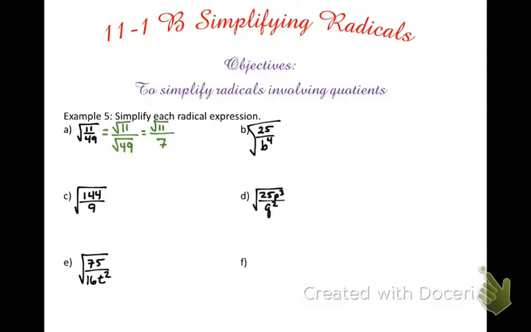Now, if you look, I do not have to reduce any numbers. 7 does not go into any of the numbers up on top, and if it's inside of a square root, you can't do anything about it. And the square root is gone from the bottom, so this is your answer. Let's try B.